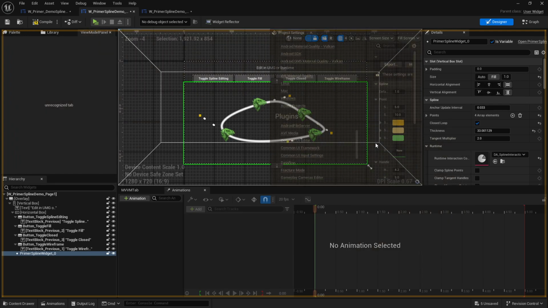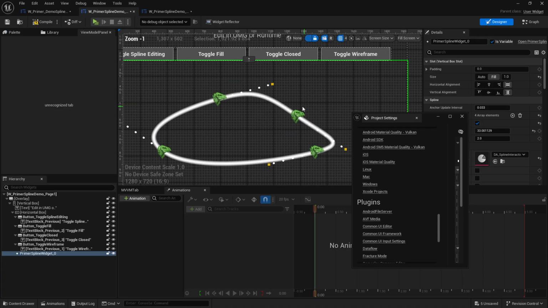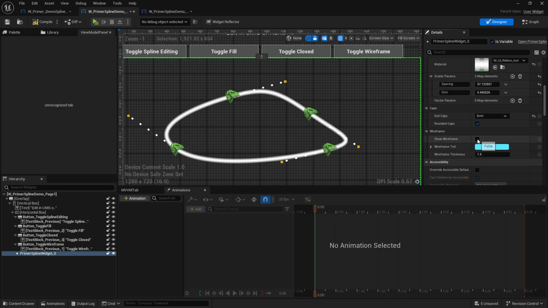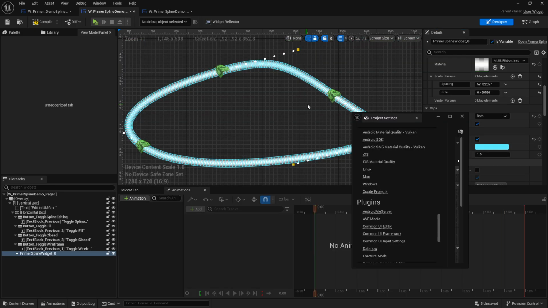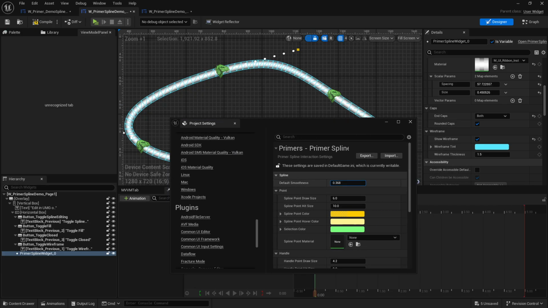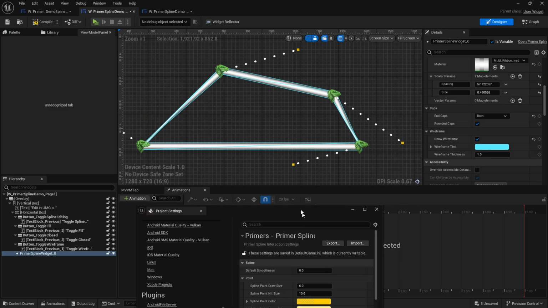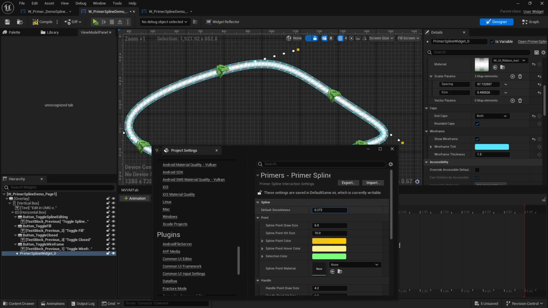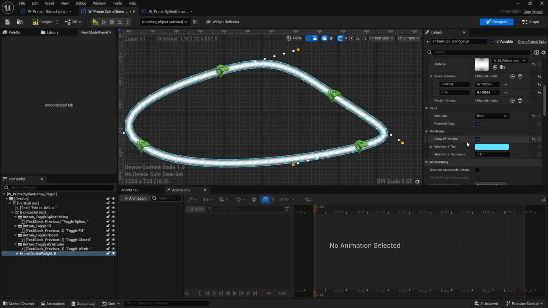So let's go take a look at what that looks like when we actually change that. So scrolling down here to the wireframe settings, we can turn that wireframe on, then jump back to our project settings quickly, and play around with that smoothness. We just bring it right down to 0, and you can see that we get the cheapest splines we could get. And then we can increase that number to increase the tessellation to make really smooth splines. And another thing we can do is have, say, a default of 0.2. So it's quite light by default, and if you turn the wireframe off, it still looks pretty good.